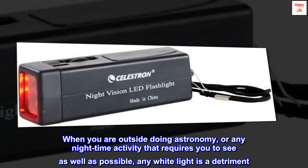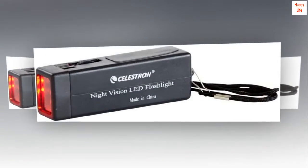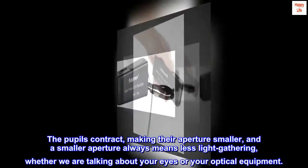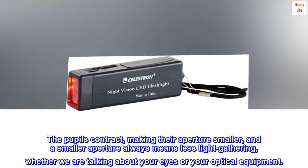When you are outside doing astronomy, or any nighttime activity that requires you to see as well as possible, any white light is a detriment. Every time you use white light, your eyes react. The pupils contract, making their aperture smaller, and a smaller aperture always means less light gathering, whether we are talking about your eyes or your optical equipment.